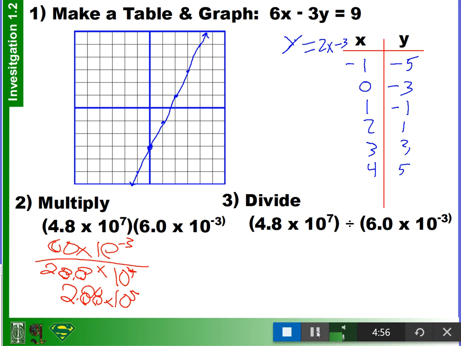Okay, so where's the pen? Oh, I found it. Okay, so for this one, you have to start off by dividing 4.8 and 6, and then you get 0.8. And then you have to subtract the exponents since we're dividing, and then you get times 10 to the 10th. And then since the first number has to be between 1 and 9.999, you have to multiply this by 10, so you get 8. And then you have to take away one of the exponents, and you get 10 to the 9th.